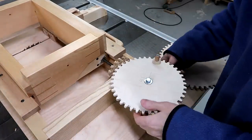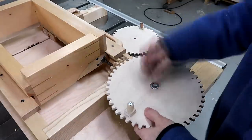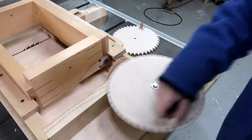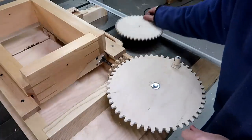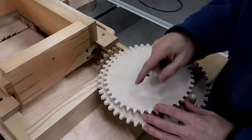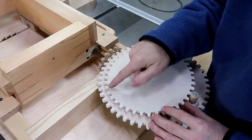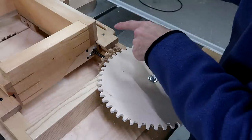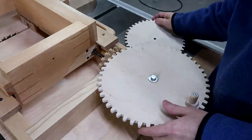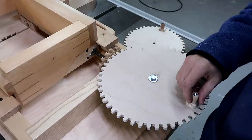Now there's one mistake I made with this gear. It runs rough compared to this other gear. And the mistake I made, I forgot to enter the tooth spacing, which is supposed to be 1.6 centimeters, but the gear program defaults to 1.5. So they still mesh, but even with this right angle gearing being kind of a kludge, the correct tooth spacing really matters. This one just runs so much better.